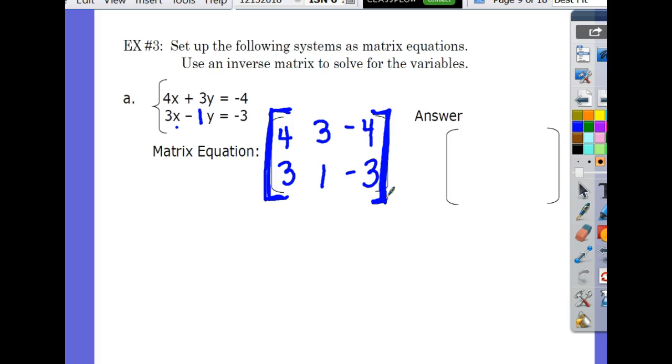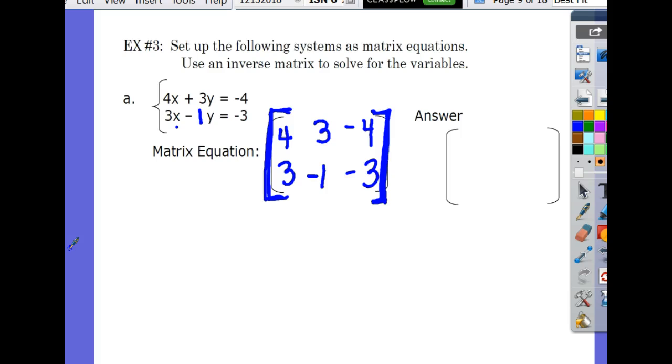What's your question? This one right here is -1, so yes, this one right here should be -1. That's what I was talking about: if you put the wrong numbers in, then the calculator would give you the wrong answer. You drop out the x's, you drop out the y's, you do not drop out the negative signs.